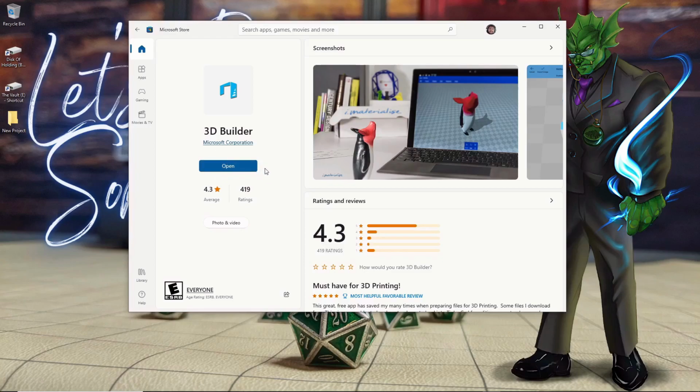Now, a quick side note, because this is a Microsoft program, I don't think it's compatible on Mac computers. However, I don't have one, so I can't test that. If you are able to test it, or if you know of another program that works on Mac the same way that 3D Builder does on Windows, then feel free to put it in the comments down below, and I'll absolutely put it in the description. I apologize that I don't have the ability to test programs on Macs. Maybe I'll try for that in the future, but for right now, I only have Windows systems.